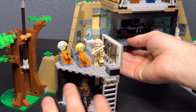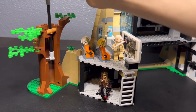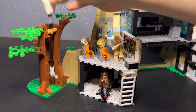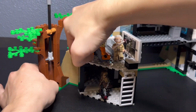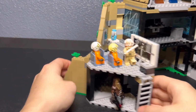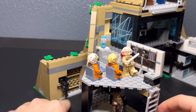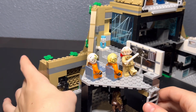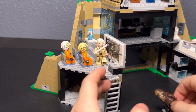And here is the back side of that right side of Yavin with the tree, and you can see how the tree works. You can slide it up and down, and you put it right there. And it's all modular, so like I said, you can take it off, put it wherever you want. But on this side, you see the hinge, open it up, and you have storage for guns. And that's all that's under there. You don't have anything under here, just empty space, which is kind of a bummer.